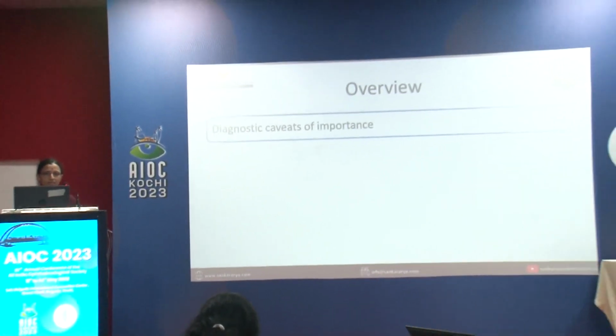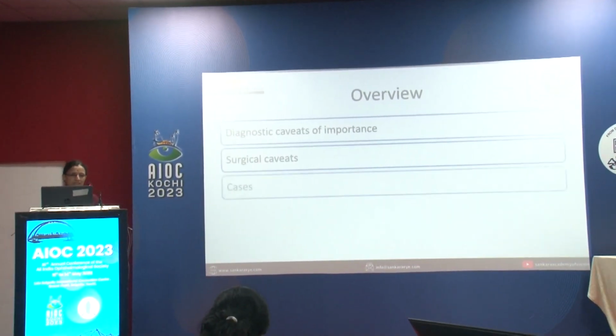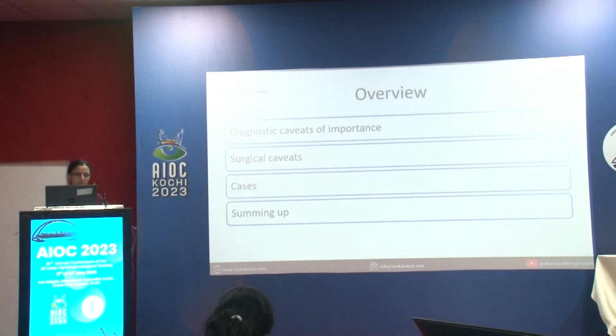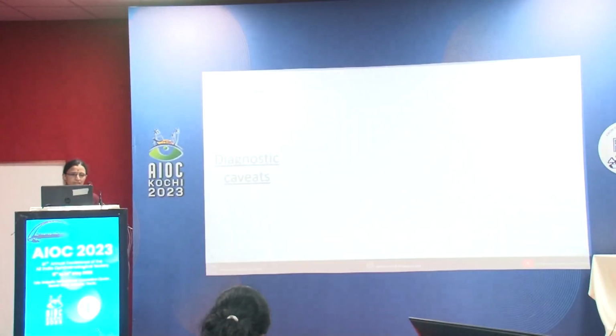So most of the time when we see a squint, apart from the squint specialist, all of us start having a dizziness, especially in a general ophthalmic clinic. I'll be covering this topic in the following headlines: diagnostic caveats of importance, what are the surgical caveats that we look at, a couple of cases to understand them, and summing up on a take home.